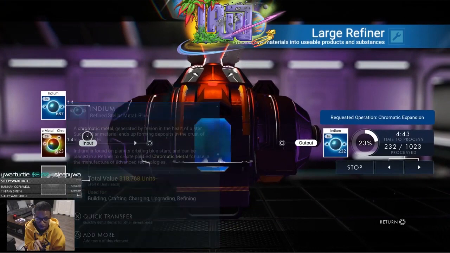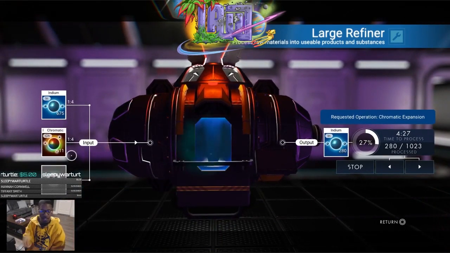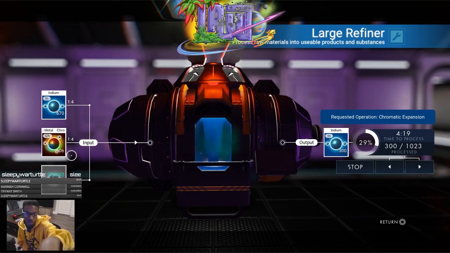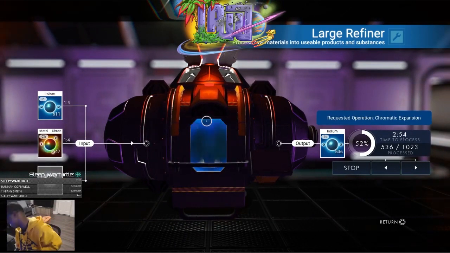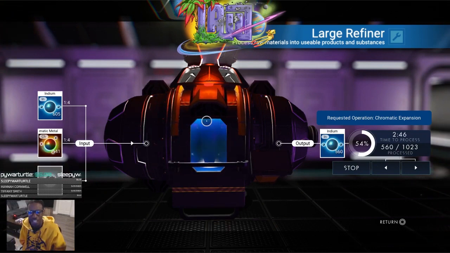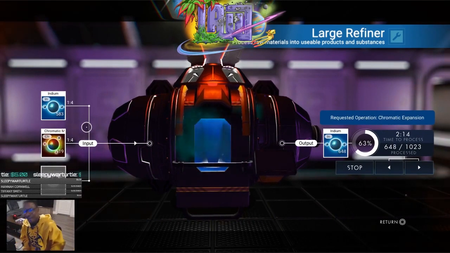And then the chromatic metal, once again, it does not matter when I run out of this, as long as I've produced enough to just continue to run this cycle, as long as the chromatic metal runs out before the indium. That's sexy. That's shortened to the point. You don't need this big, long explanation, bro. This is how you do it. Put the stuff there. Run it. Move it. Everybody's happy.